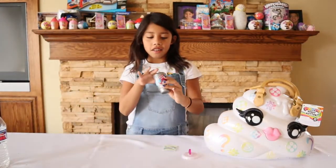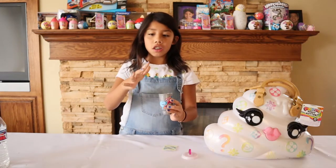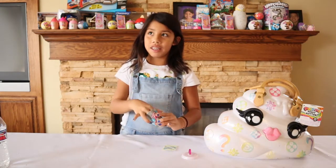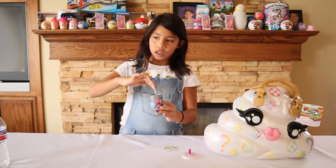Let's take it out. That bubble was not quite ready yet, but the slime is. Ew, that is really sticky.